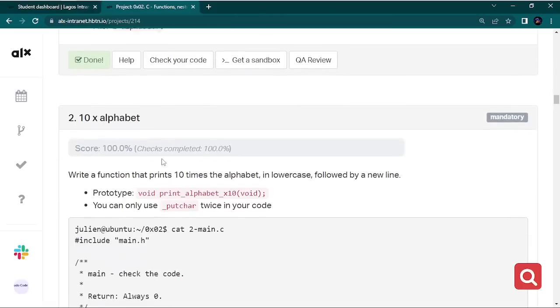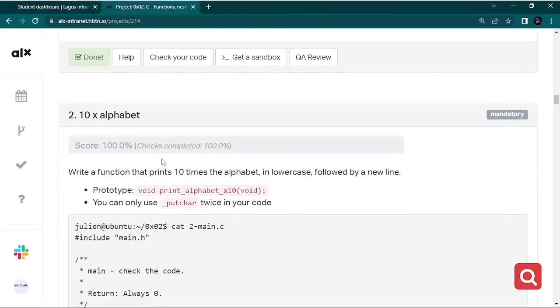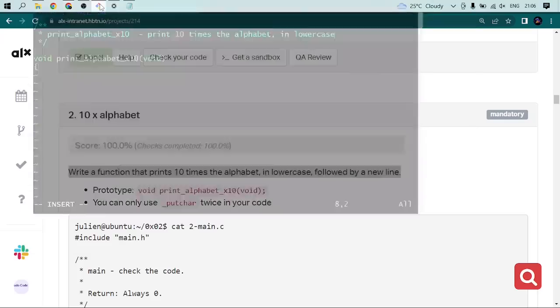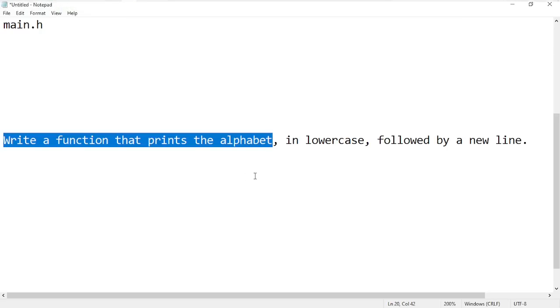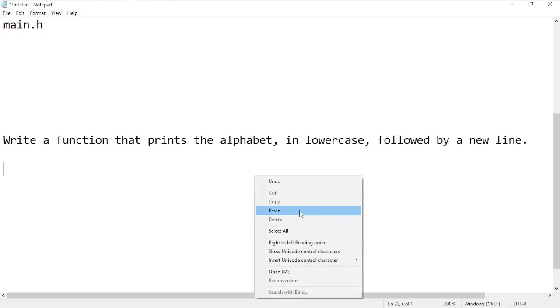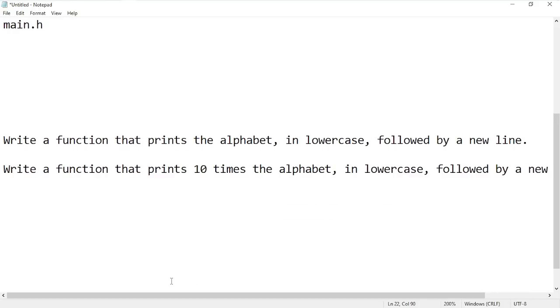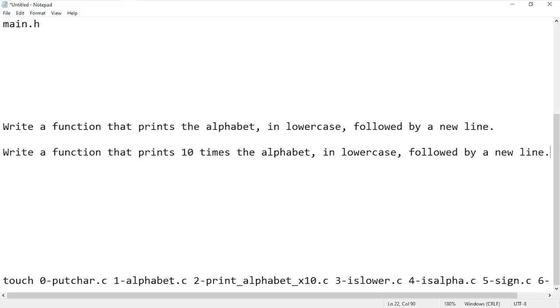You see my thought process. When you are given a task, do this. This is what makes or mars you. This is what makes you a software engineer. This is what makes you a problem solver. Compare tasks, look at them again and again, and get the best out of it. So I'm going to come here now and paste this. So now what's the difference between these two tasks?